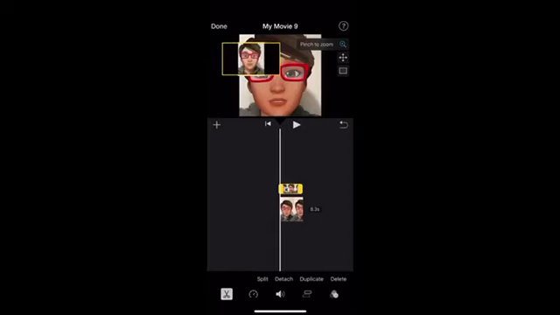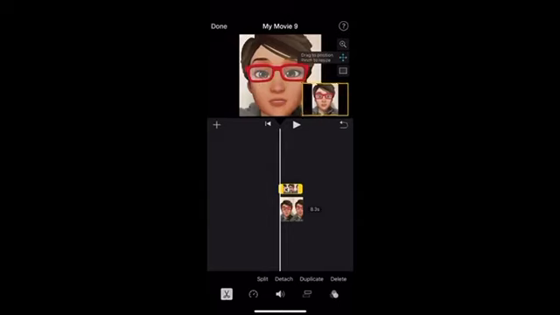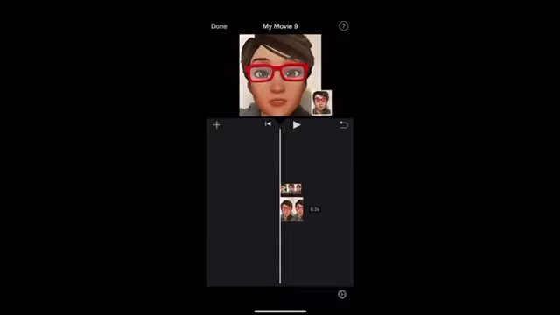If I go down to the next thing, the arrows, then I can move it around. I can move this wherever I want on the screen. If I want it right on top, I can. If I want it off to the side, I can. I can also make it bigger or smaller just by pinching it. And that's kind of where I like it. So if I like it like that, I'm just going to tap somewhere else on the screen so that it goes away. And then I'm going to hit play again just to make sure.